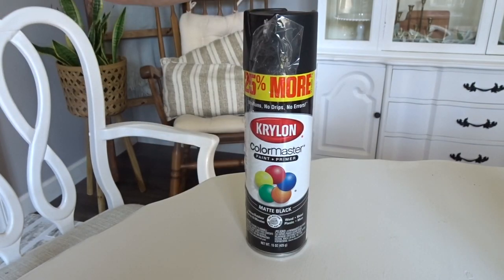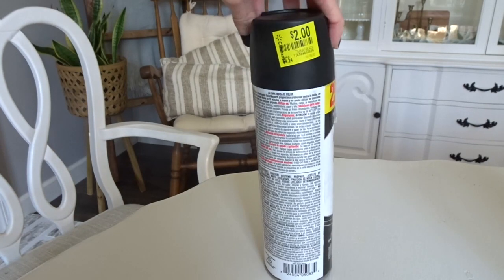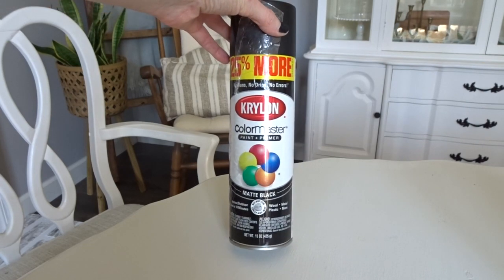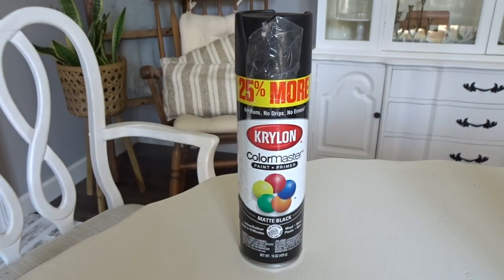Last but not least, I always keep a couple cans of spray paint on hand. I love going to the thrift store, and you can paint anything you find at the thrift store. Candlesticks, whatever. So I always keep a can of black spray paint, either a matte or a satin. I kind of prefer matte depending on the piece, honestly, but I usually get a matte version, and I always have a white can of spray paint on hand as well. I actually found this one on clearance at Walmart, I think because the lid was broken. So this is from Walmart. Walmart has the cheapest spray paint. So yeah, those are just things that I always keep on hand.